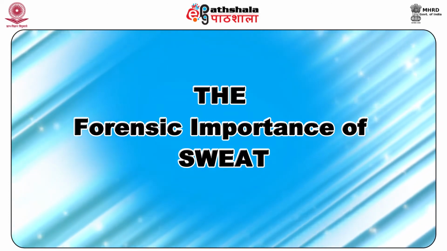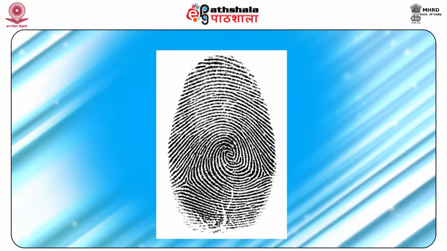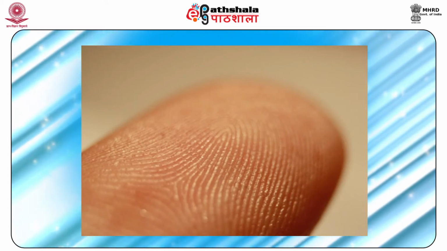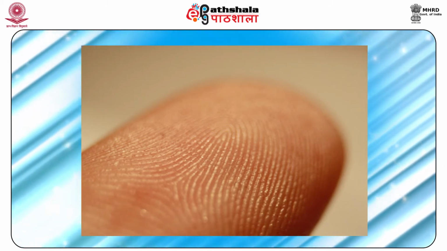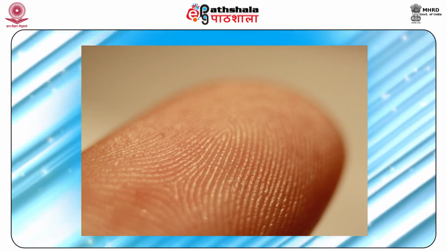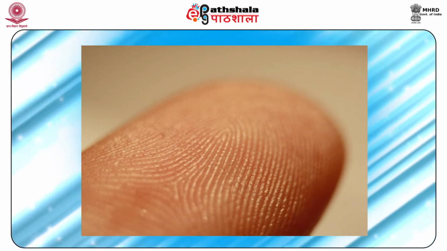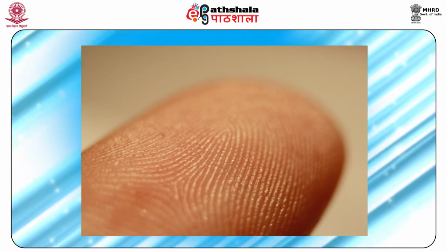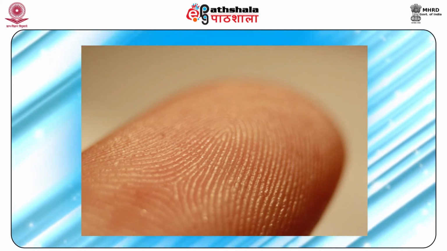Now let us discuss the forensic importance of sweat. A latent print is formed as a result of the release of sweat. The principle behind this is that although uncontrollable variables such as the total amount of sweat deposited by the finger, the amino acid concentration of the individual's excretion, and the age of the fingerprint influence the amount of amino acids transferred to the paper. Amino acids are always present in perspiration in some amount.